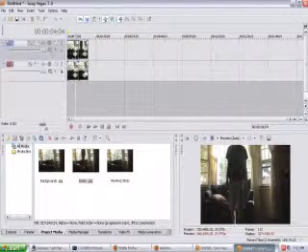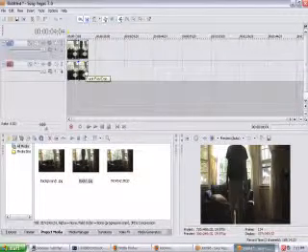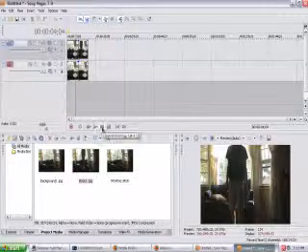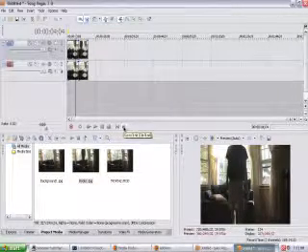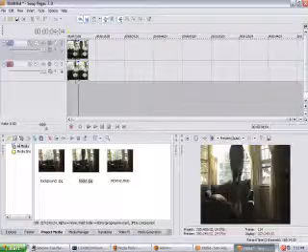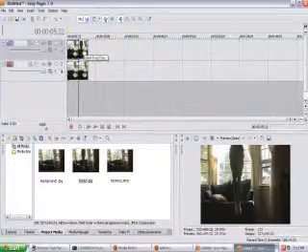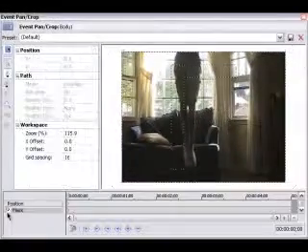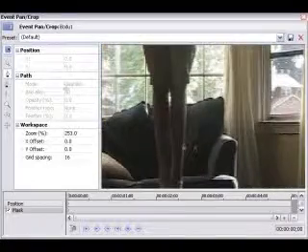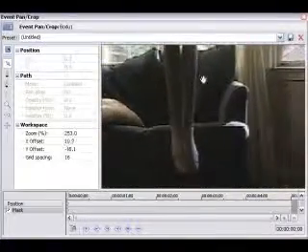Okay, so now what we want to do is basically give him some animation. Find the event pan/crop button, the masking, and just find the picture of where the body is. Now this does require Pro, so I'm sorry, trial users. And you just want to make a mask around the body.